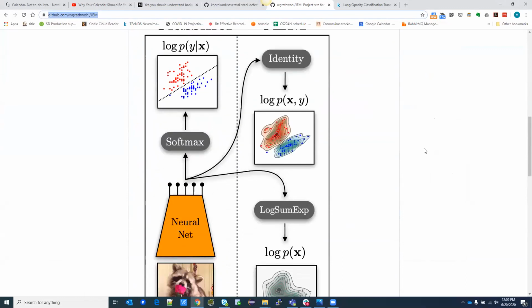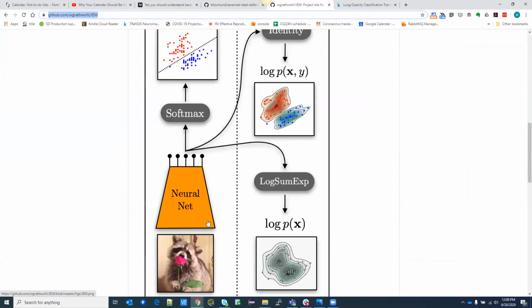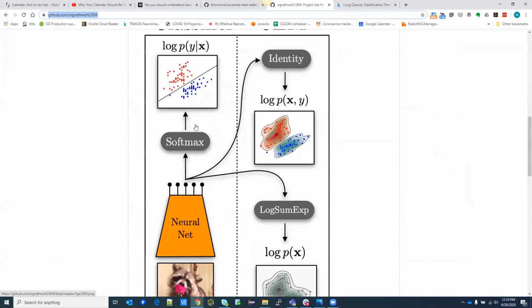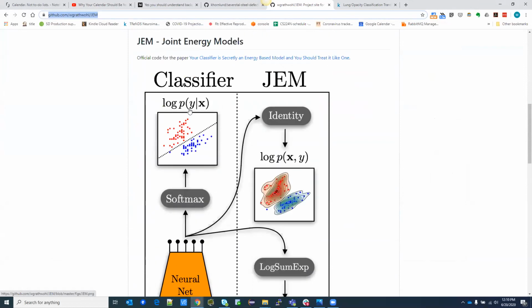So exactly what we have been talking about, right? You have your classes, you have a neural network, you have your logits, and we are passing it to the softmax, and we compute the posterior, P of y given x.